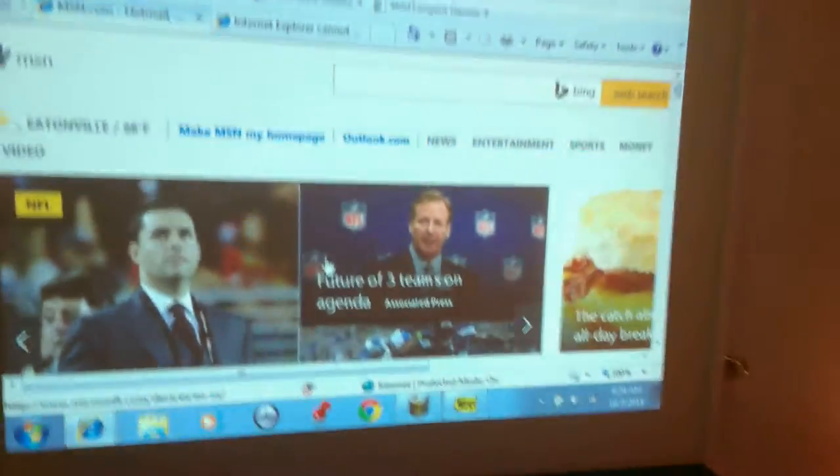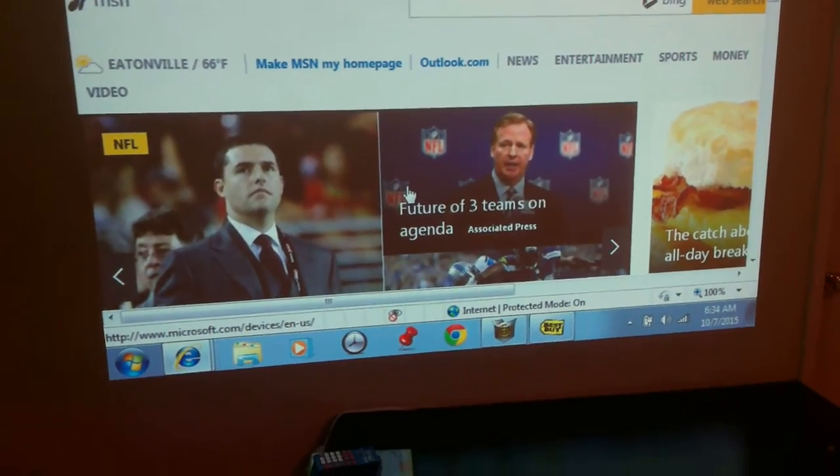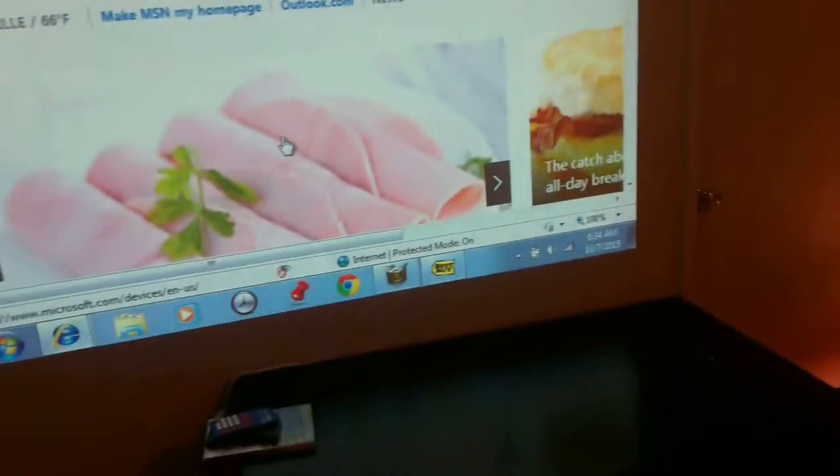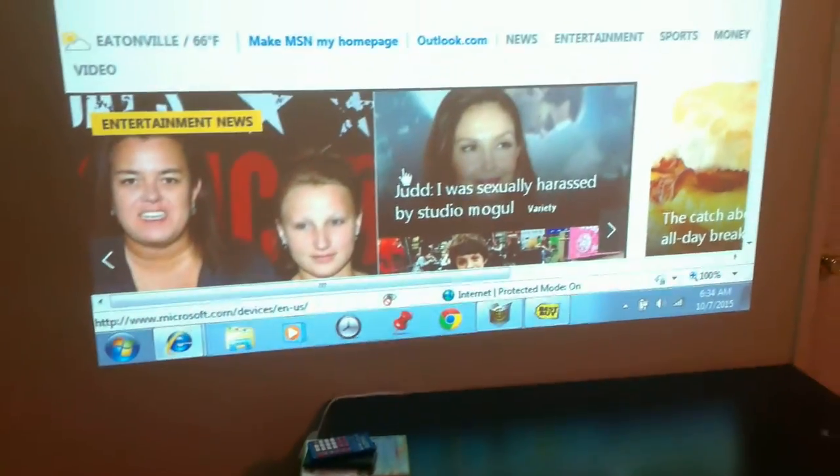Okay, time to show you the display of this projector. It has a 30-second warm-up to get the image all warmed up, but I have it on no show, so it instantly goes to what I need it to go to. And there's the page, very bright, very good quality. My camera isn't that good quality, so you won't see it as well.